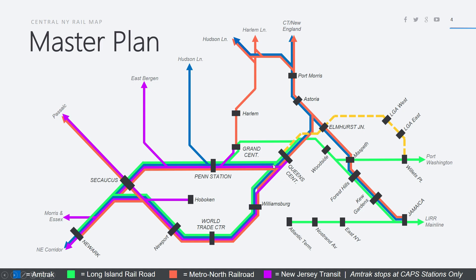Additionally, I've added an East Bergen link which goes to East Bergen County and all the way up eastern Rockland County, just west of the Hudson River, all the way up to the West Point and Newburgh, New York area. That is a little far-fledged but I've added it here as well. I've also connected the Hudson Line and the Harlem Line, and the New Haven Line connects to the Harlem Line much farther north — connected via a tunnel — so all Metro North trains and Amtrak trains going from both New England and the Hudson Line can go directly into Queens.